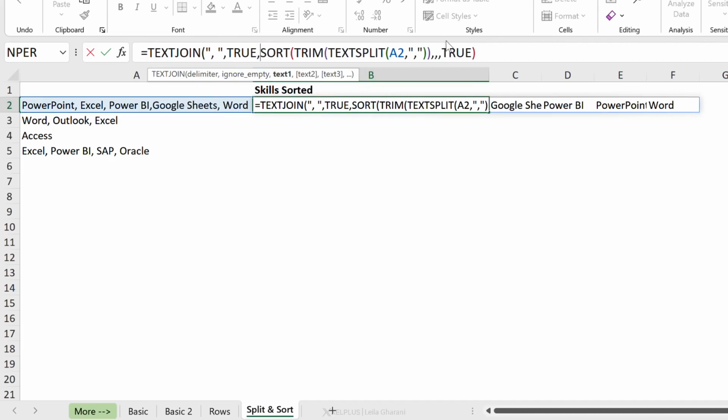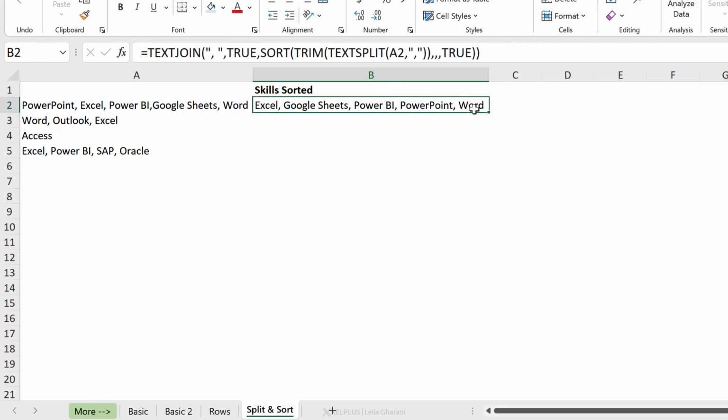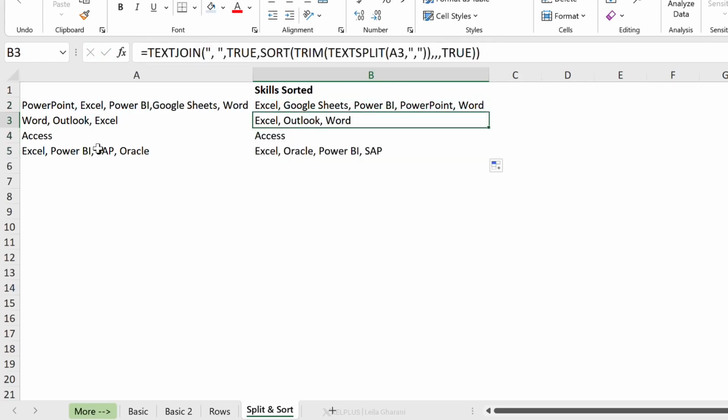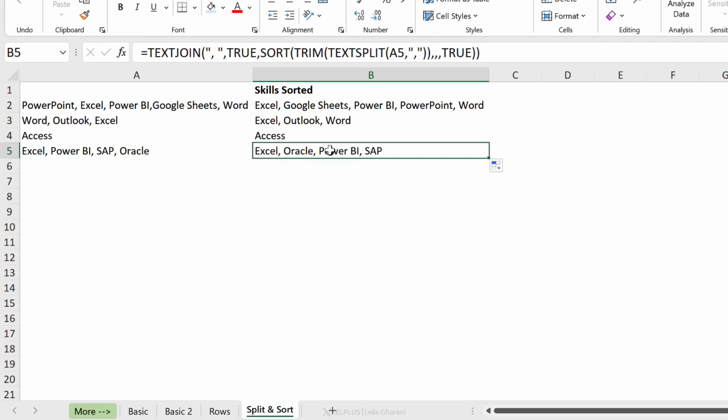And last is my text, which is the formula I wrote before. Close the bracket, press enter, and we have everything internally sorted. We get Excel first, then Oracle, Power BI, and last is SAP. Amazing functions that help us do amazing things.